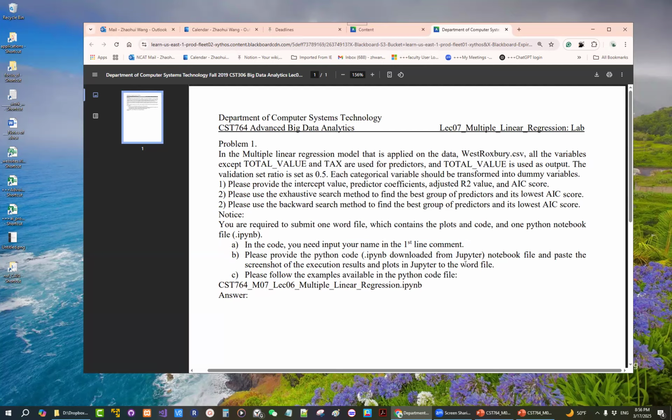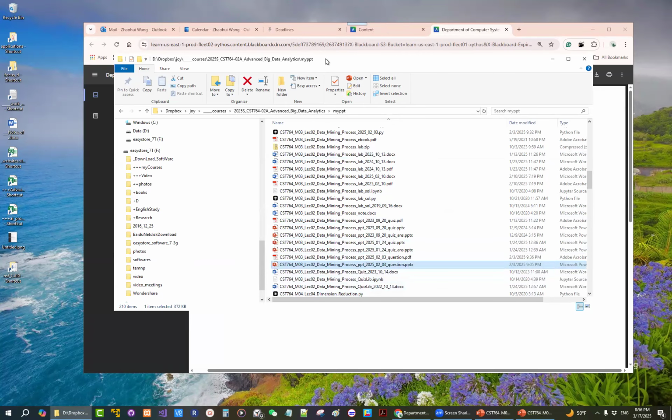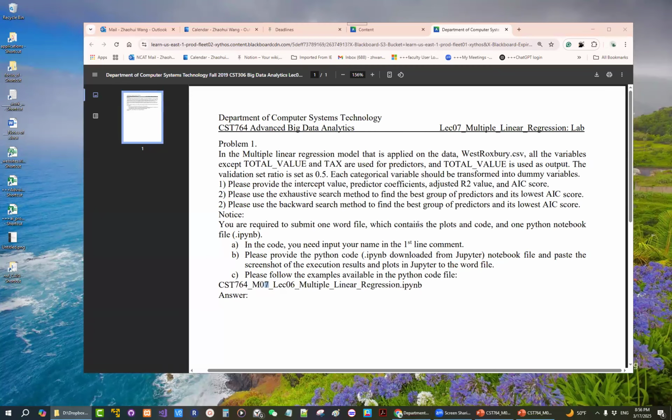You can download from Jupyter or from Colab or Google. So we can work together on this one assignment.